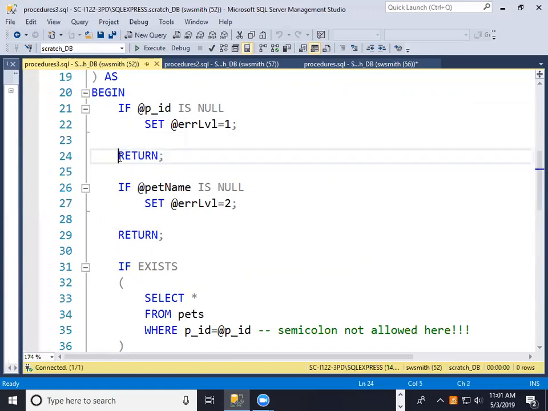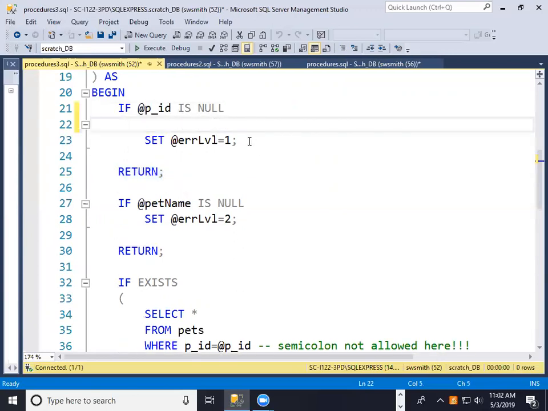Yeah, I'm going to return here. I'm going to do a little work on this one. Yeah, they should be inside of that. It should be a begin, so we should have a begin here. Yes, it should be in brackets, shouldn't it?